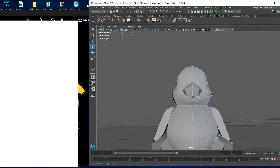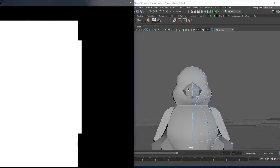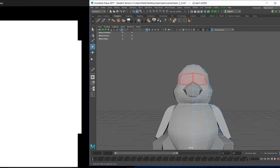So let's get the eyes in. Come across. There. Now what I do is I select, right click, face, select the eye socket. I'm going to extrude. I grab the central selection. You saw that there was just a box here before, a little square. I want to bring up the scale on that. It wasn't there originally. To activate the central scale handle, I have to click on this outside scale handle. Then this one will appear. So I've done that, and I scale it down, and I make the eye.